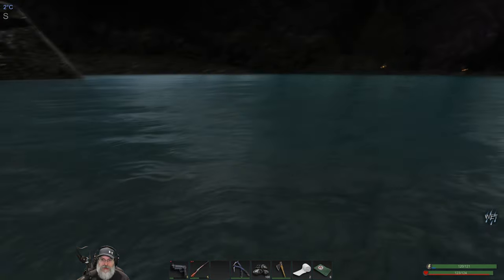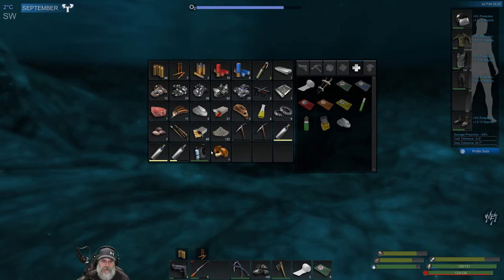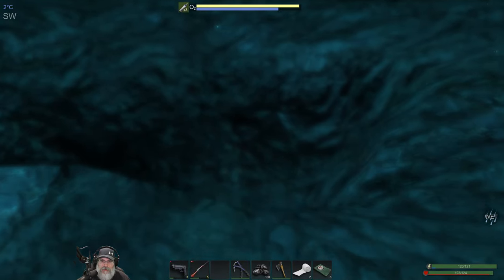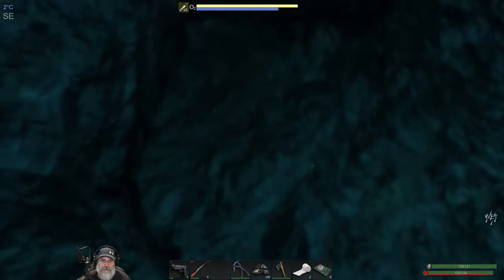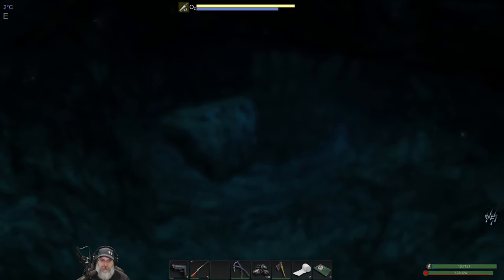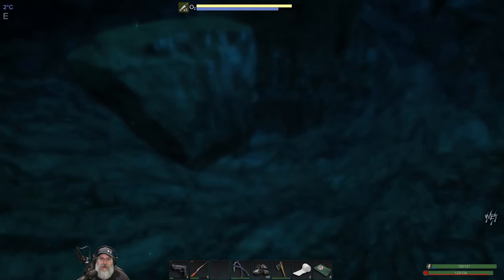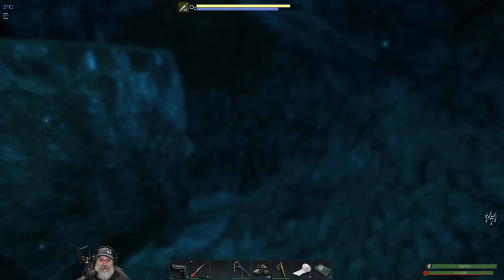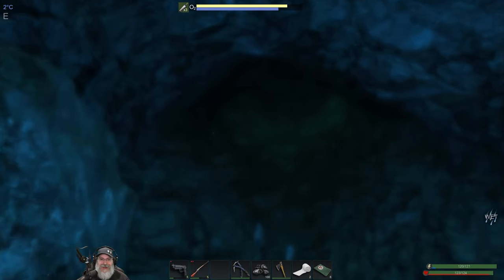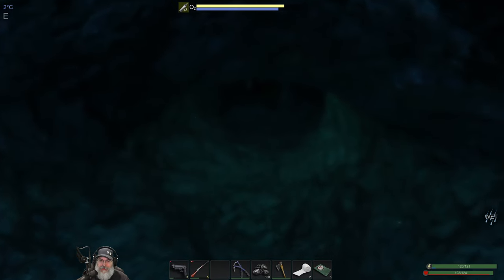Oh, no, the hunters are right there. You know what, though? I think we can avoid them. Let's just get the hell out of here. We're going to put this on. I seriously doubt they would follow us down here. I mean, they don't have scuba gear, so we should be good. All right, well, I will meet you guys back at the base. And hopefully it's not completely torn apart, but we will see when we get there.